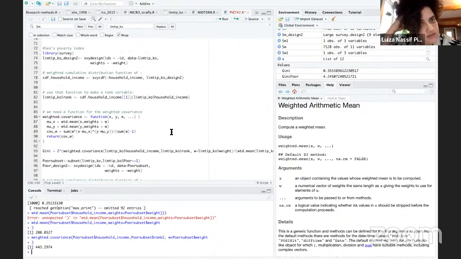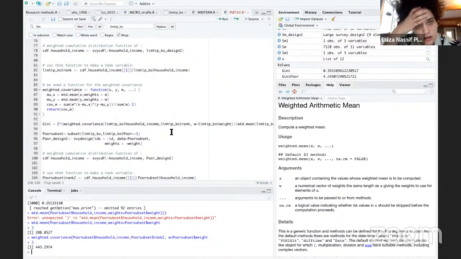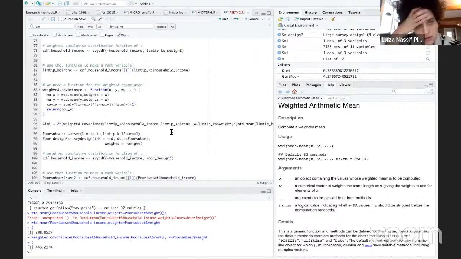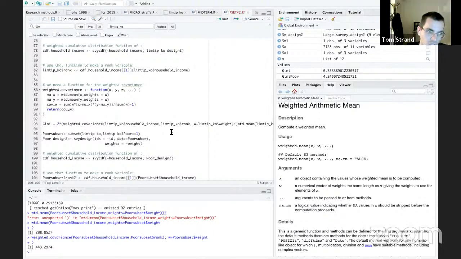You get a different result for that one, Tom? Yeah, for the subset of the population in poverty, I get a normal, I get a 0.33 or something like that for the Gini.